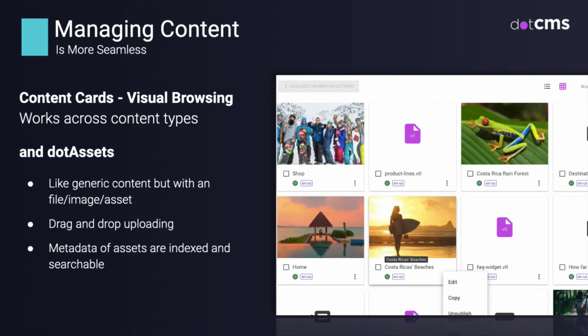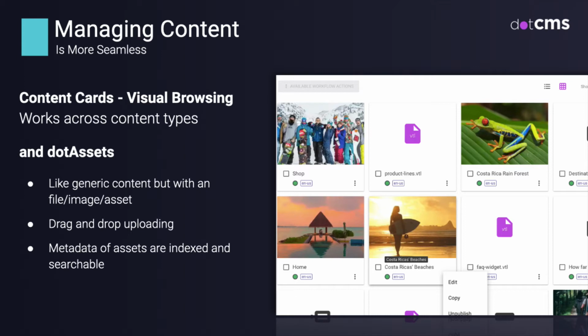So the next thing that I want to talk about, and I'll show this out of the box, is a really, really nice to have feature in dotCMS. We've worked very hard to make managing content more seamless. And this is where we're going as a product. I think this is a very important product direction for us, which is to improve the editor's experience within the system itself. And so what we've done is enable card view for the content search listings. Now, this is the first blush at it. We're going to be layering this into different places within the system. It's actually built as a web component, if that's interesting.